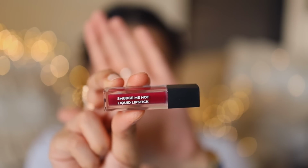Now we've come to the last and final step, which is the lips. I was going to go for MAC Carnivorous, but I recently purchased some Sugar products. I got some kajal pencils and all, and I got these mini liquid lipsticks, a set of 4 free with those products. I don't know, some offer was going on, and I swatched this lip color. I really liked it. It's their Smudge Me Not lipstick in the shade Very Mulberry. The only thing which I really dislike about these lipsticks is the fact that they are drying, and how. The shade is super pretty, but it is super drying. So I'm going to apply a lot of lip balm before putting it on.